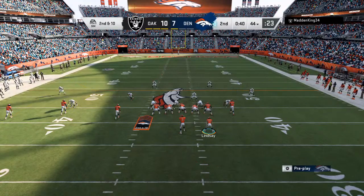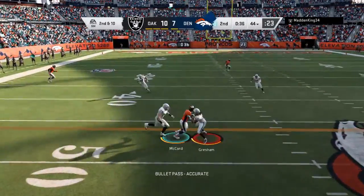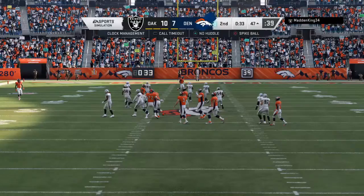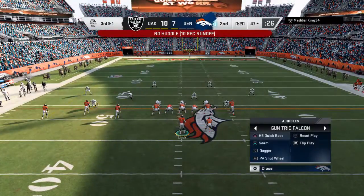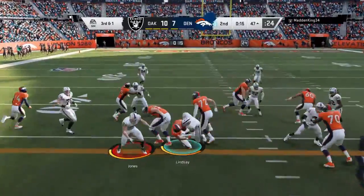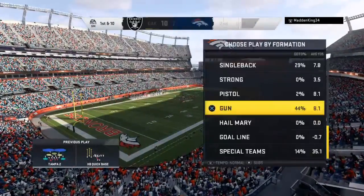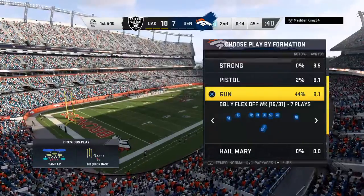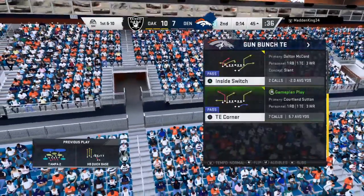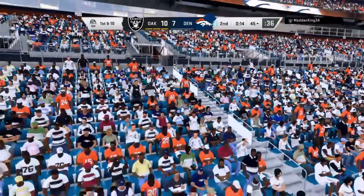I think you're right. They seem to have gone off tendency quite a bit, but only the second quarter, a lot of time to change things. And he comes back with one complete. Came up a little short on the last pass play. They did get 9 yards out of it, leaving him with his 3rd and 1. And he has the first down yardage before they bring him down right at the 45. They only get 2 there, but on 3rd and 1, that's all they needed to keep the drive going. First and 10 at the 45-yard line.